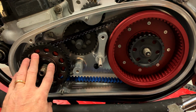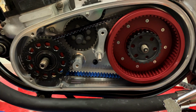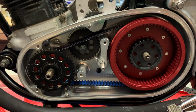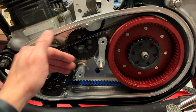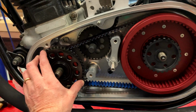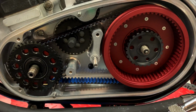I've installed the engine sprocket and the clutch basket with the belt. They kind of have to go on at the same time. It's a little bit fiddly, which is why I could not do that with one hand and had to turn the camera off. But I've got it installed, and it's important that you line up the keyway here and that the key stays in place and doesn't ride up the back. That's usually what the issue is when you can't get it to go all the way on. Also, noticing the distance here is about 1/4 of an inch, which is what the instructions call for. It's what you should be expecting. So I think that looks good.